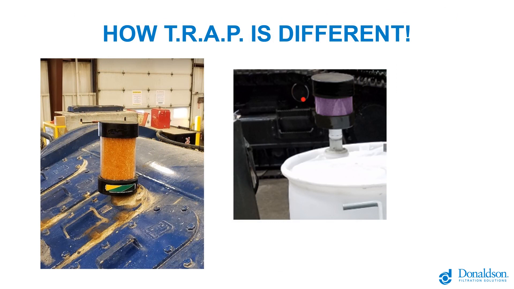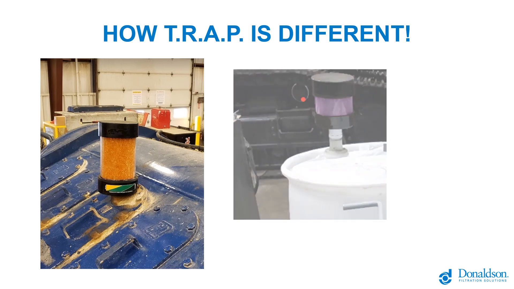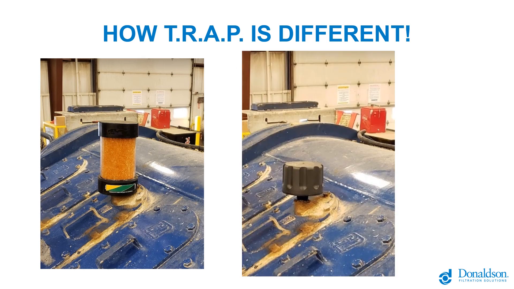How is TRAP different from desiccant breather filters? Desiccant breathers pull moisture from the ambient environment around them, whereas TRAP breathers only filter the air that moves in or out of the tank or reservoir. Desiccant filters can also require frequent change-out, while TRAP breathers have a regenerative property. TRAP breathers also have ten times the media capacity versus desiccant filters, as seen with this customer who replaced their desiccant filter with TRAP media technology.